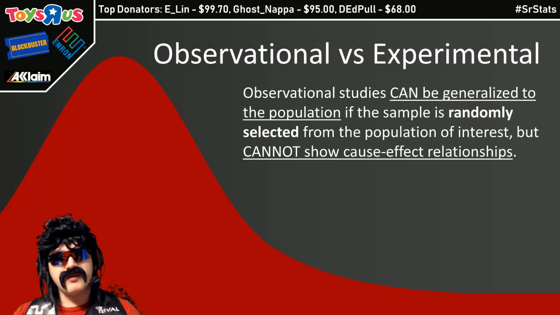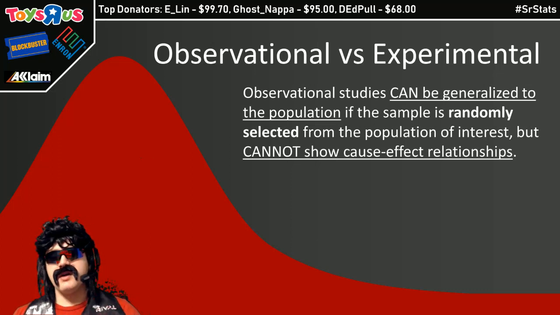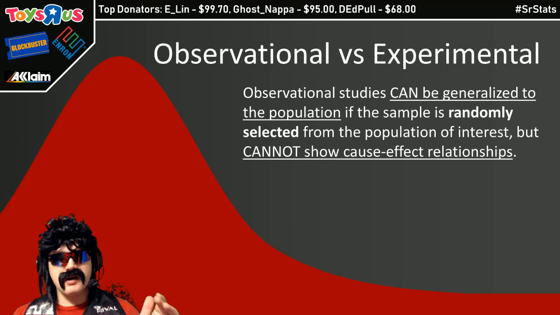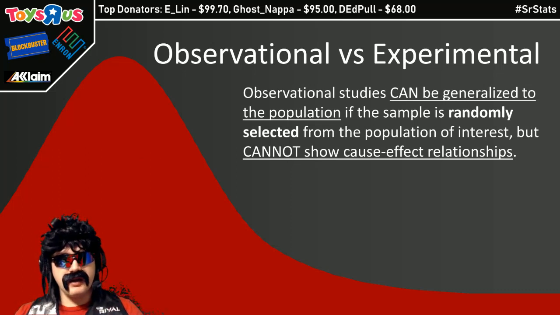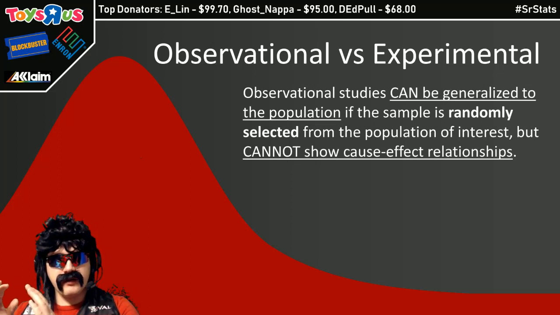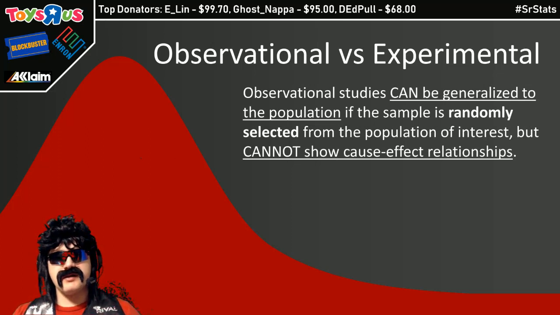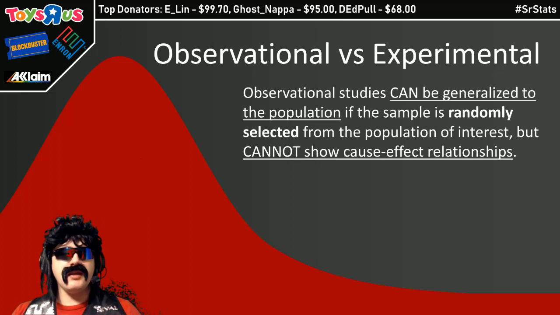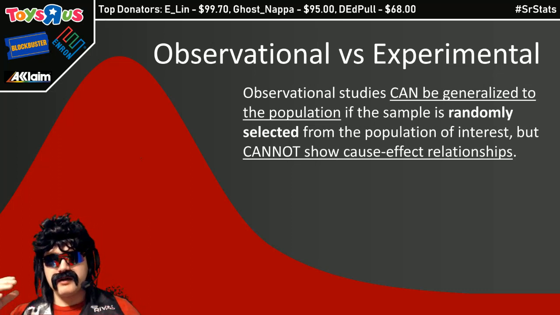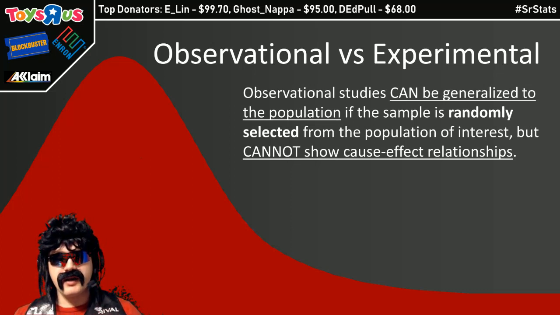So if we actually look back at that case, all they did was look at these children and see if they were spanked or if they were not spanked and get the results. They did not say this group had to spank their kids, this group didn't have to spank their kids. Right? So this study was an observational study. It was not an experiment. If it was an experiment, they would have assigned a specific set of people to actually spank their kids and another group to not spank their kids. So because of this, we cannot say that the spanking causes the lower IQ.